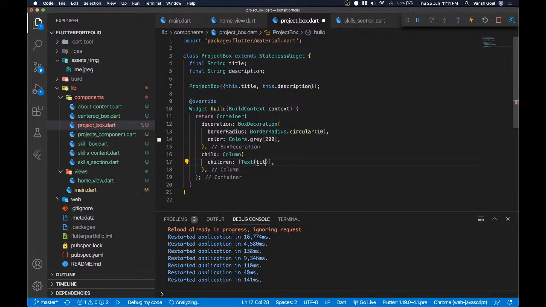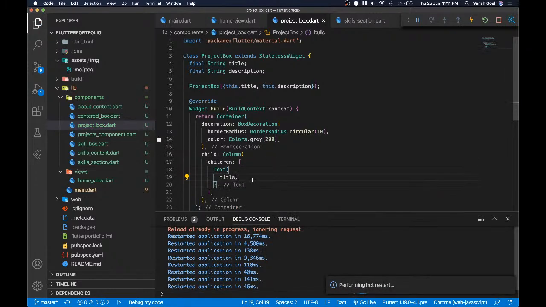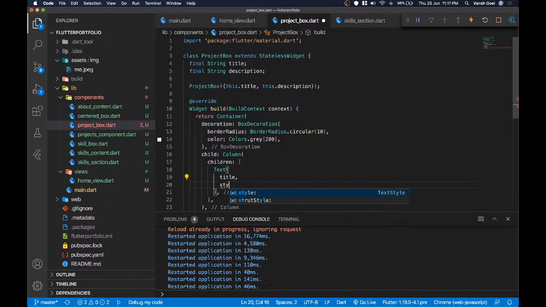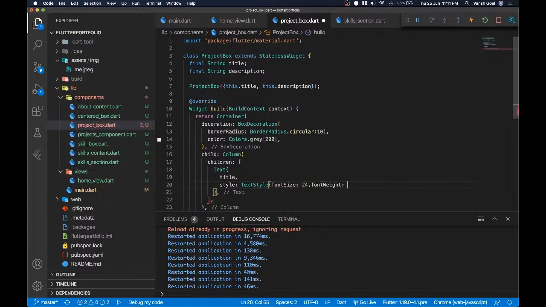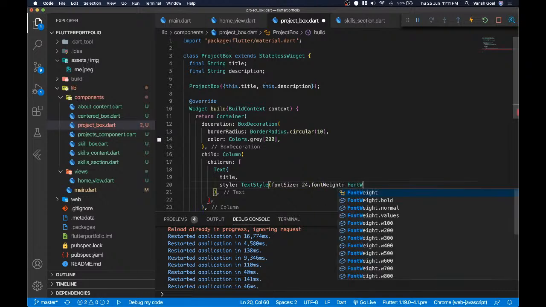Inside this text, I'll just return the title. Inside this, I'll say style. I'll add some styling, like text size 84. Add weight also, font weight dot bold.